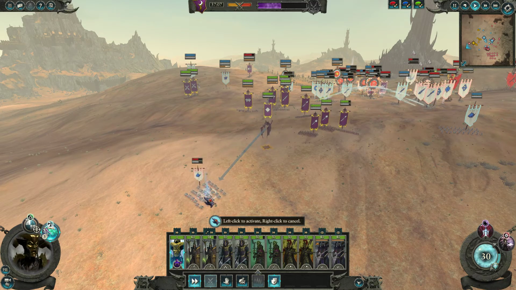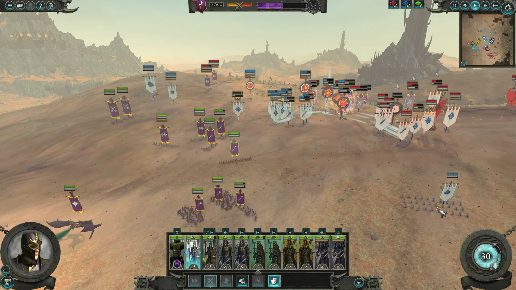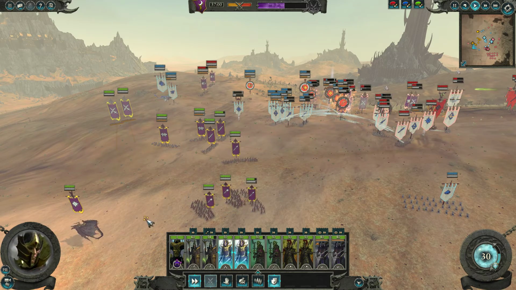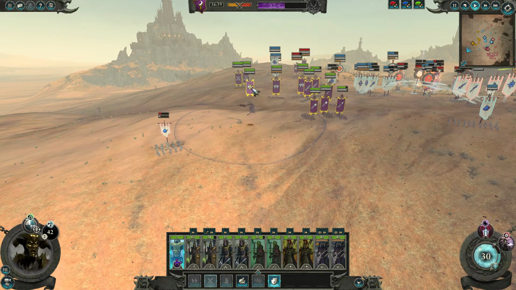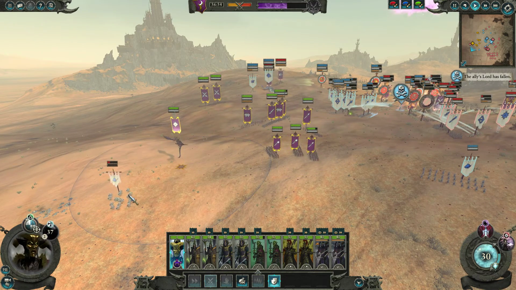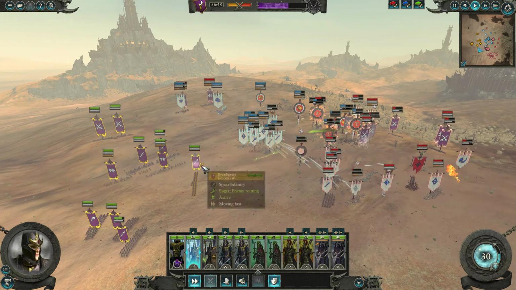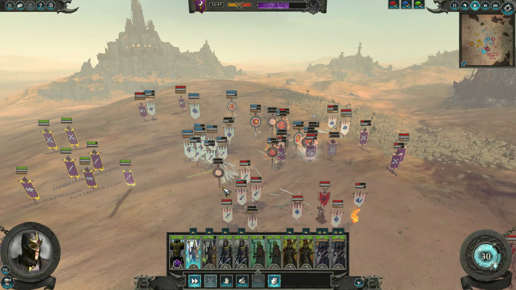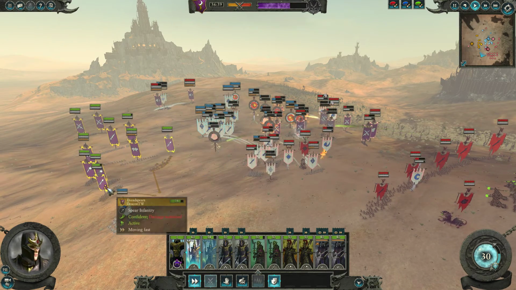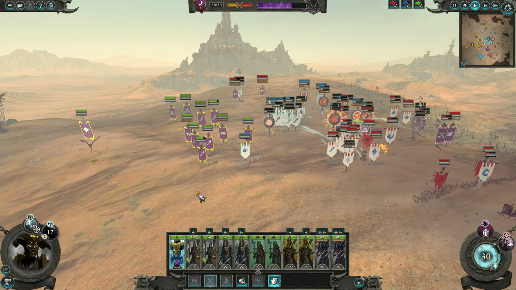Warriors. Let's put some noxious breath on them. Forward. Shades with dual weapons. Oh, look at that. Shades. Let Malekith do a charge on them. So some of our allies are moving out. Advance. To destruction. Forward.